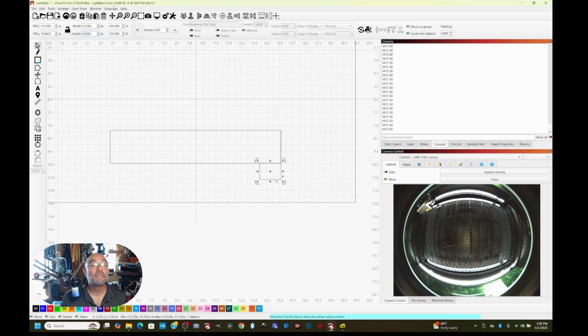Okay. We're going to go to millimeters. Another thing you can do is use a caliper right here and just measure from this edge to this edge like this. 28.3. So 28.3. There you go. And the height is going to be 1. Okay. Now what do we do with this?